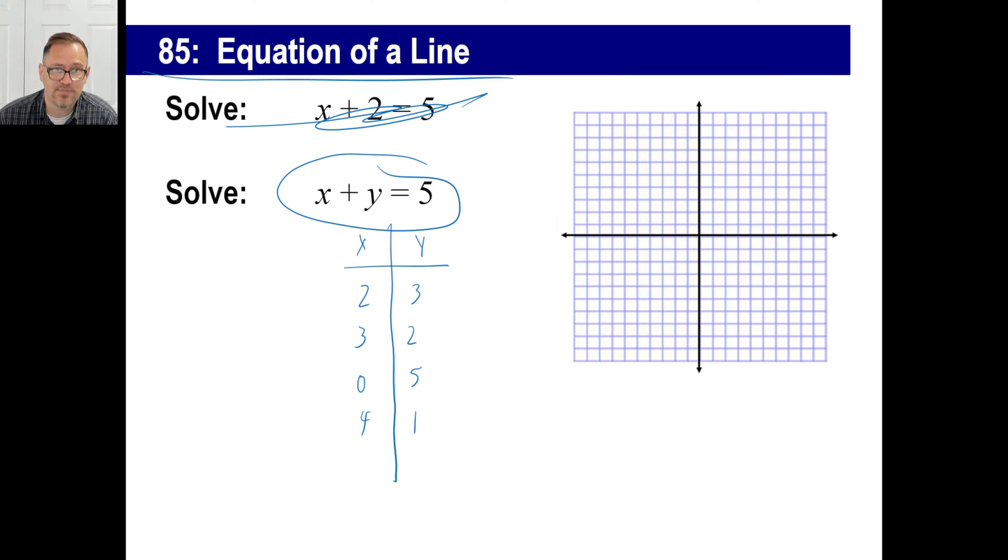And there you can just, you know, there you go. Usually when people are graphing lines like this, they just choose three pairs. Because if you just choose two and you need to connect those, you could have done one of them wrong and it won't show you unless you've got three. In other words, if you have some numbers, one over here, one over here, and then one over here, like, oh, that doesn't make a line. I must've done something wrong.